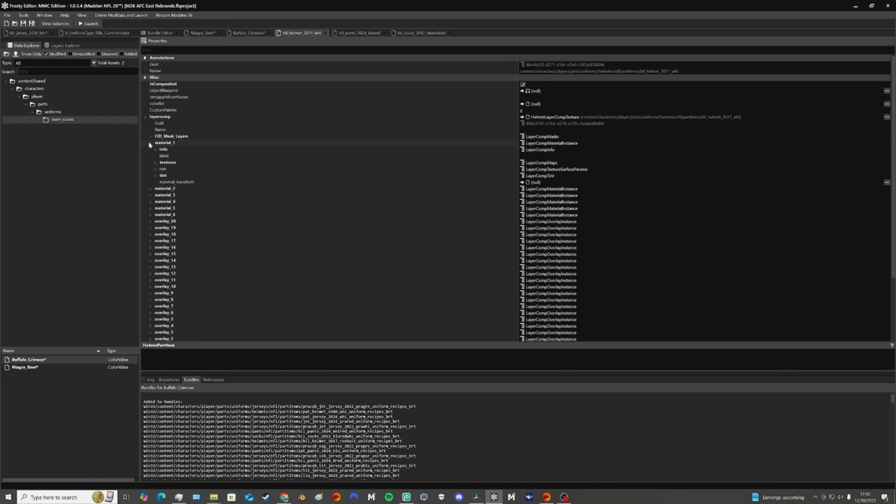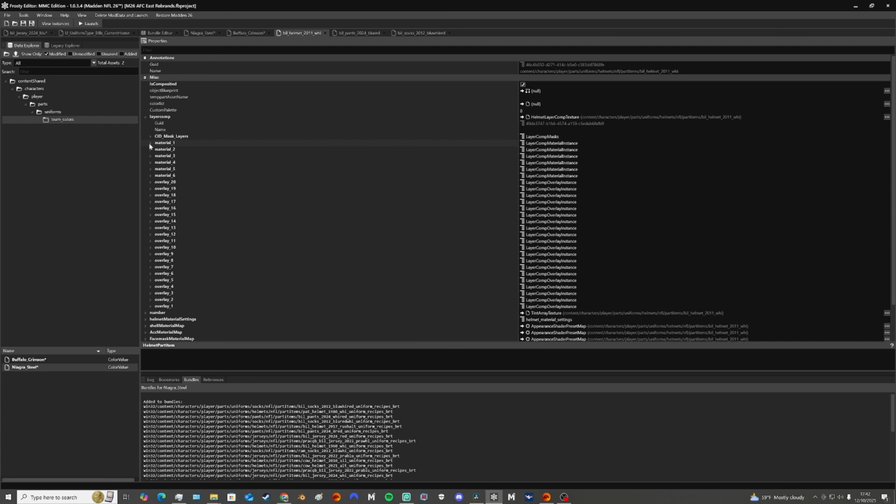So where you can typically find shell color is usually either in the reference tab if you have it highlighted, or if you come down here to layer comp and look at material 1, sometimes you'll see that they use textures, the texture being red and red, and then you see they're already using a specified color for that. If I wanted the shell to be Niagara Steel, I could just plug that in right there. I'm not going to do that, but we will change the face mask color. So we can leave that.